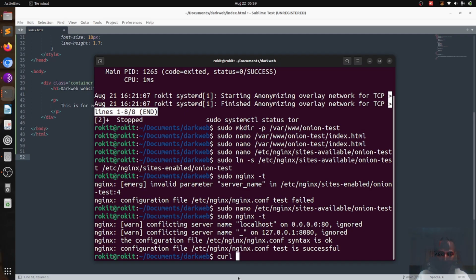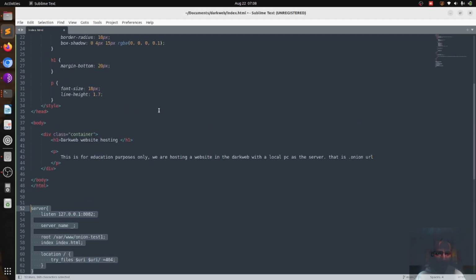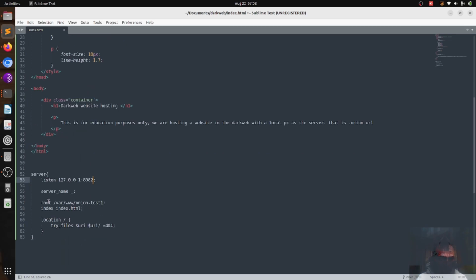So we'll say http://127.0.0.1:80. I've discovered that port 8080 is being used, so I have to change to port 82.